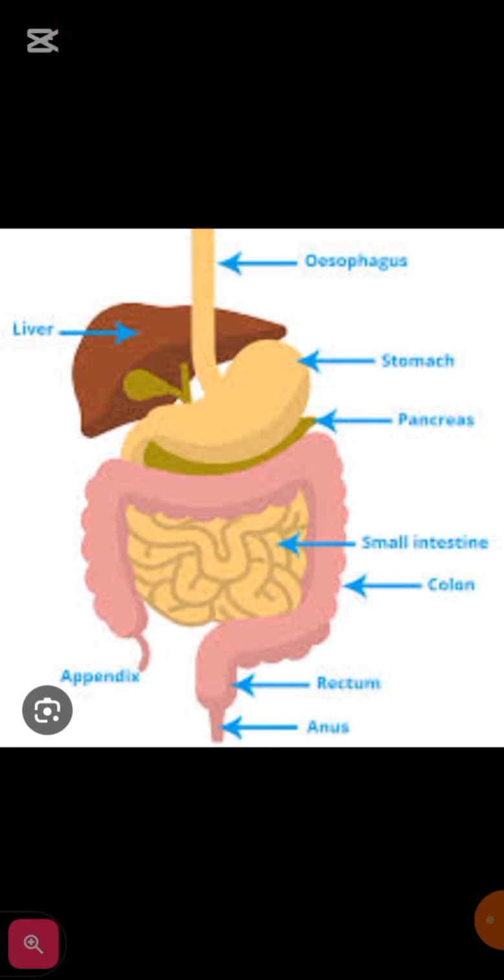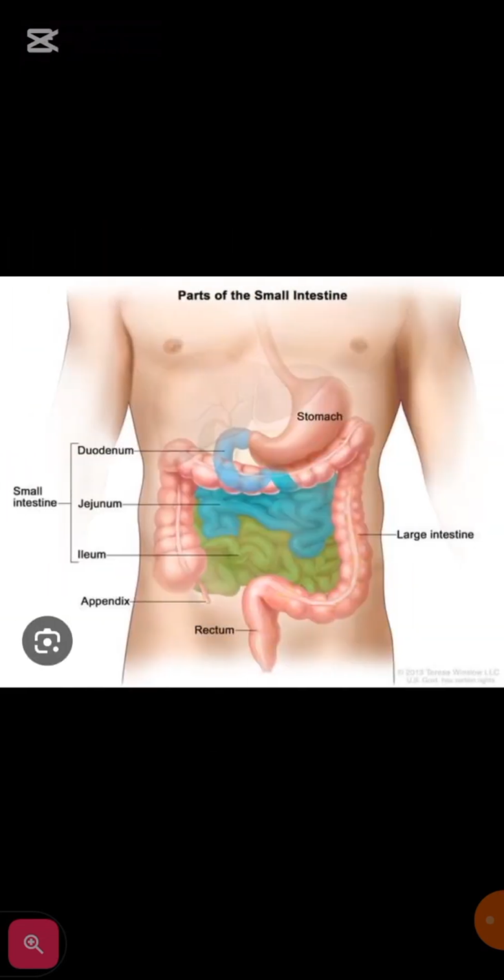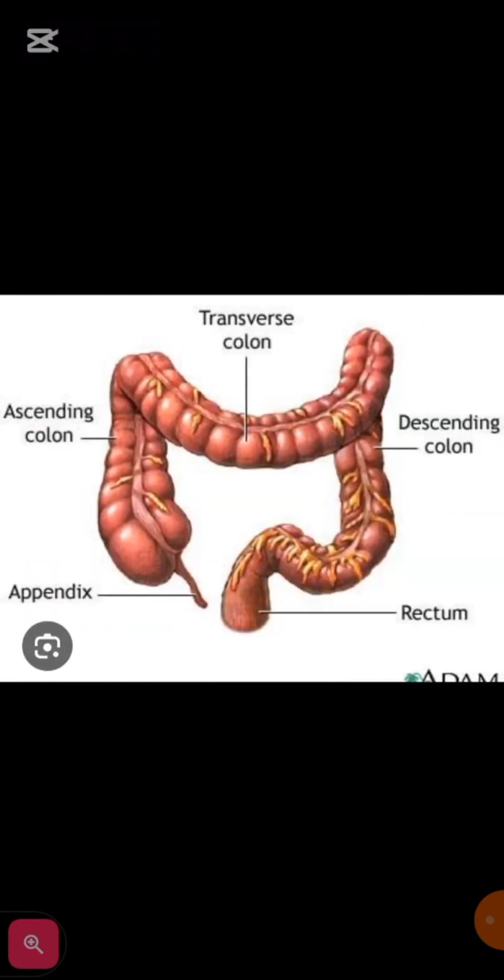Small intestine is a 20 feet long tube which folds many times to fit in the abdominal cavity. Small intestine has three parts: duodenum, jejunum and ileum. Here the digestion is completed. The chemical digestion takes place in the small intestine with the help of different digestive enzymes. After digestion, the digested food is absorbed into the blood and blood carries this digested food towards the body, while the undigested food is moved toward the large intestine.